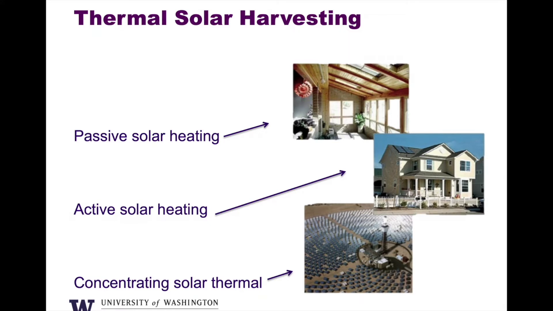We've also all seen active solar heating systems, where instead of converting the sun to electricity — maybe only 20% efficiency — why don't we just collect the heat where we need heat energy? Two of the biggest household demands for energy are water heating and heating the home. Water heating covers showers, dishwashers, and even washing machines — the biggest energy consumer in a washer-dryer is actually heating the water to wash clothes. So if we can take that thermal energy and use it directly as thermal energy, that has significant benefits.